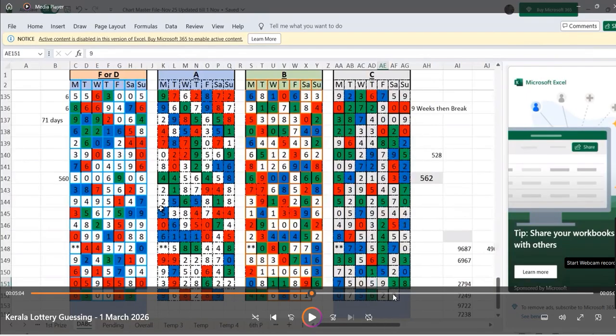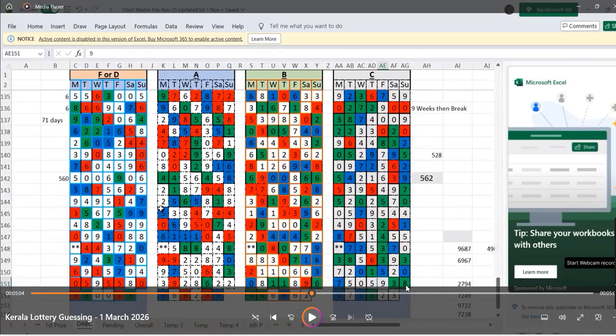You can see here board C, 9 came about 8 days ago. Chances of 9 coming are there because we've had 9 in board A. Then chances of 3 coming here again because 3 came in 2 boards today. We've had 8, 6, 2 come several times in the week already.